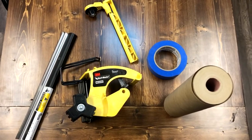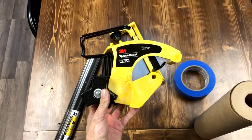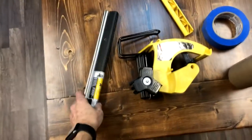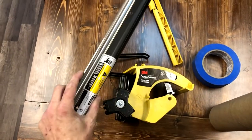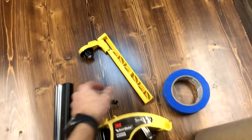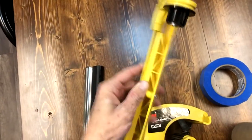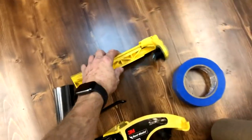Alright, these are the different pieces of a handmasker. This is going to be your main piece right here — this is the handle. This is where we're going to load our tape, our paper, and our blade. This is the blade itself; it's brand new so you can see the cover over the sharp blade — make sure that you don't cut yourself with that. Roll of inch and a half tape. I'm going to use some 12-inch paper here, and this is a brand new piece that 3M came up with. It holds the other end of your paper so that it's nice and straight and you don't end up bending the handmasker over time.